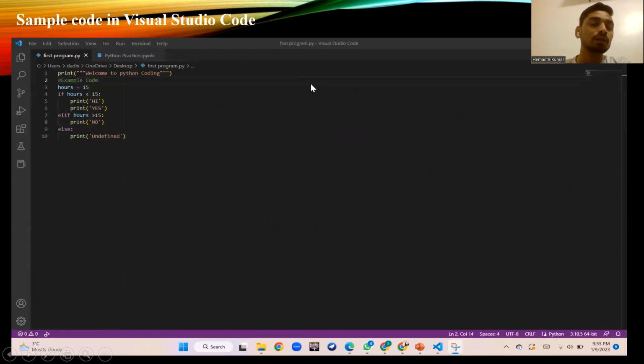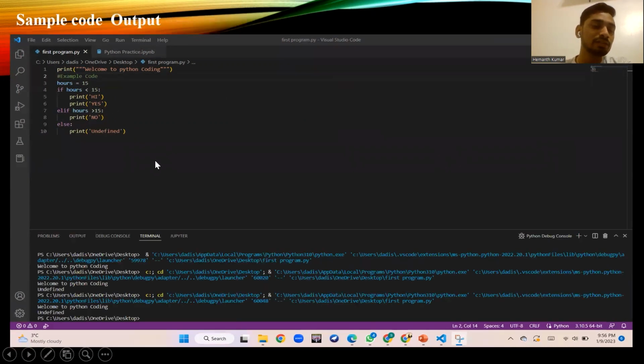And to write Python code, simply create a file, and you can write a simple program here. This is my example code, and we can see our output in the output terminal here. The terminal is showing the output, welcome to Python coding. And if we give any input, it works according to how we write the code.